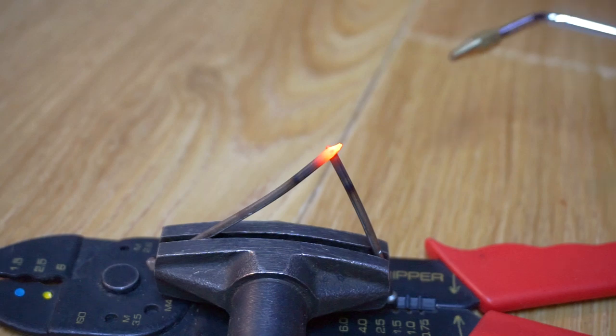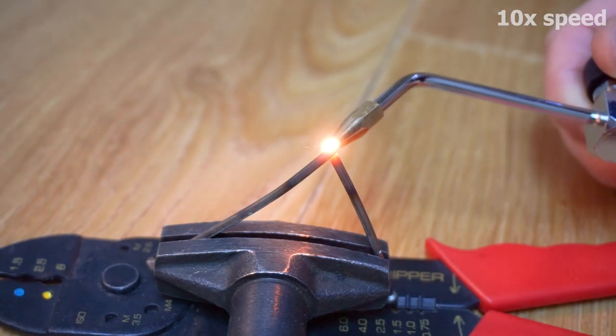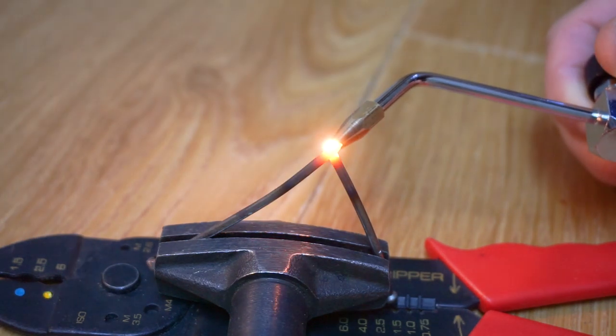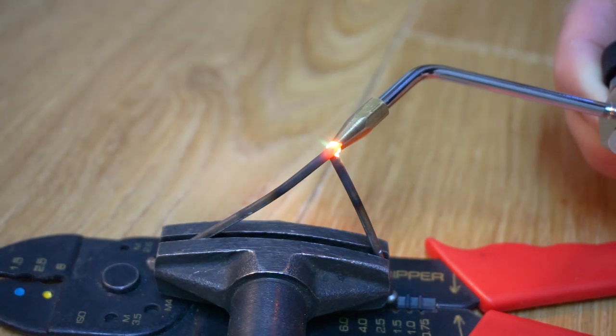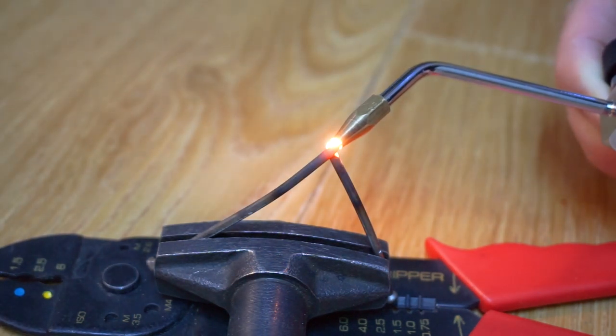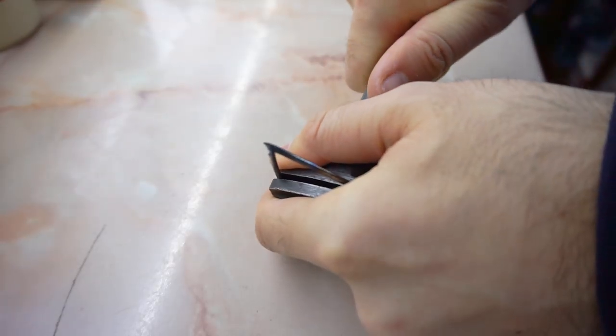And I think that's a yes. I'm not sure. It's making sparks. It's blinding. And the pressure is dropping. The pressure is too low. Okay, so let's see what happened to the nails.